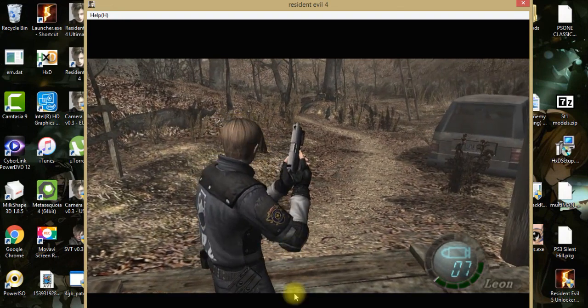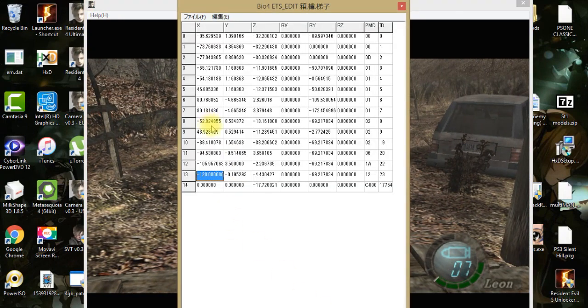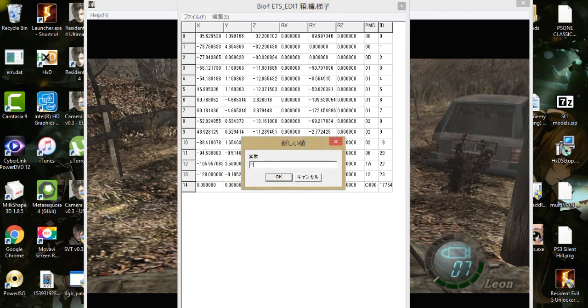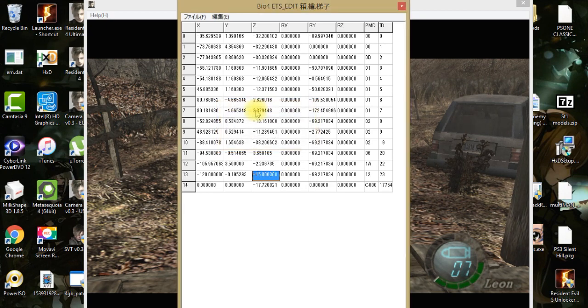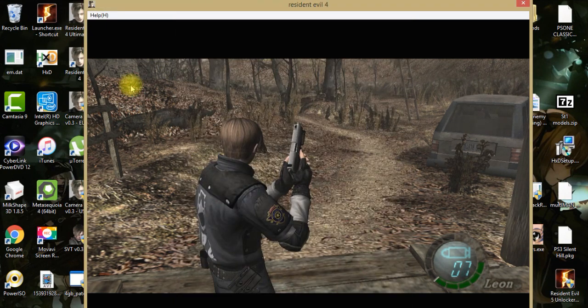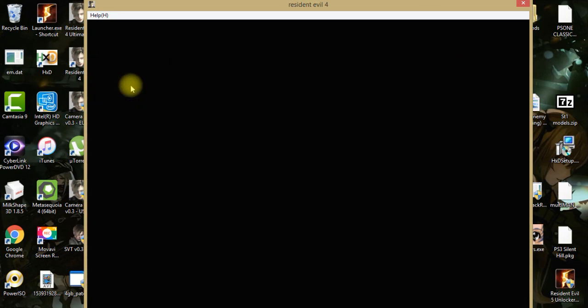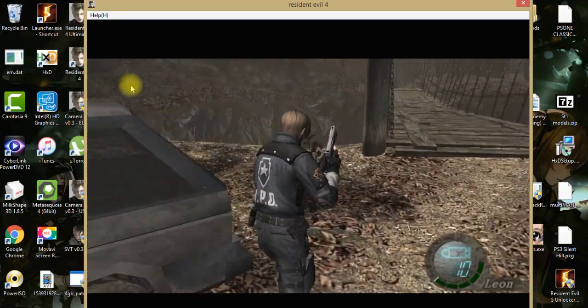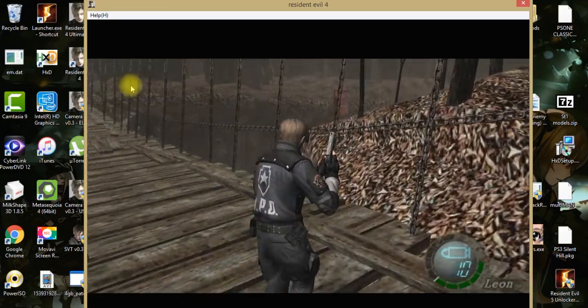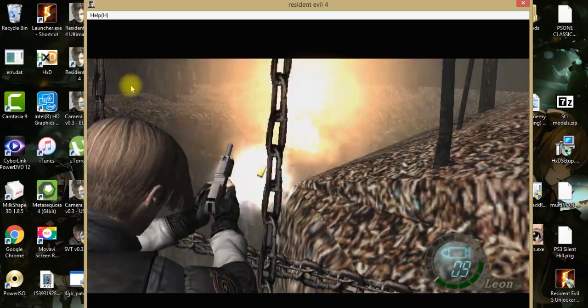Let's go ahead and move. Now, let's actually move it off the bridge by using the Z here. Let's go ahead and make it. Let's make it negative 15, right? That's negative, yeah. Negative 15. Save. There it is. Of course, I can't get to it. It'll still work the same.